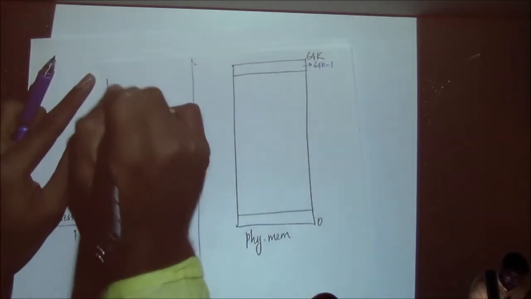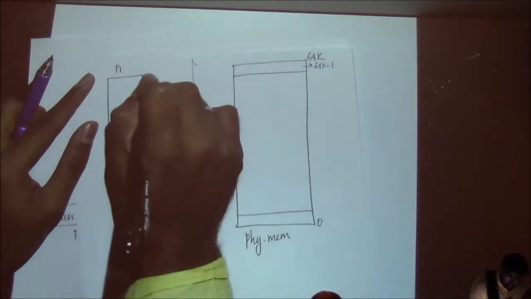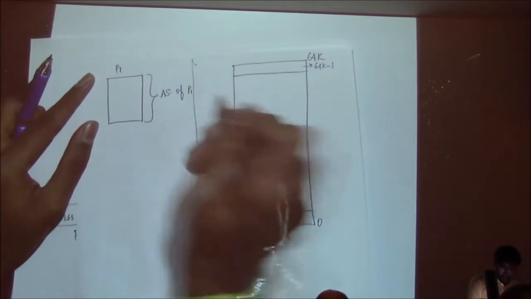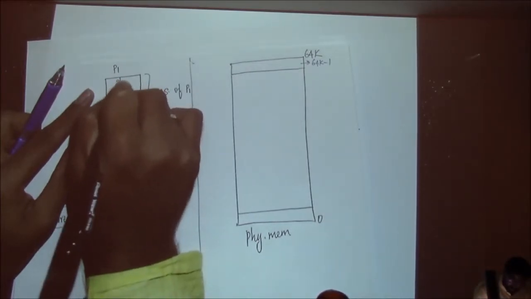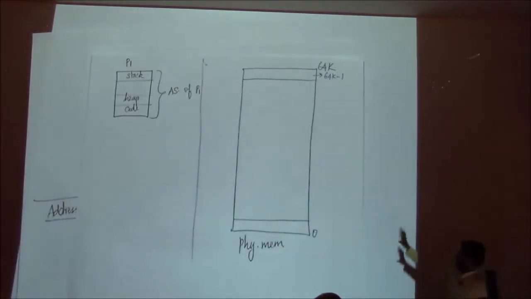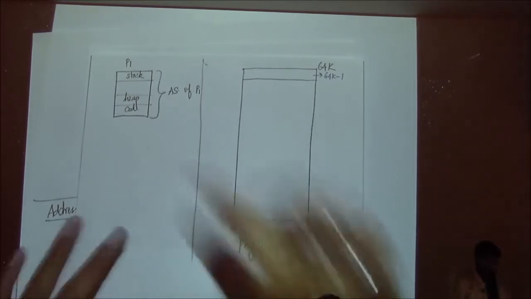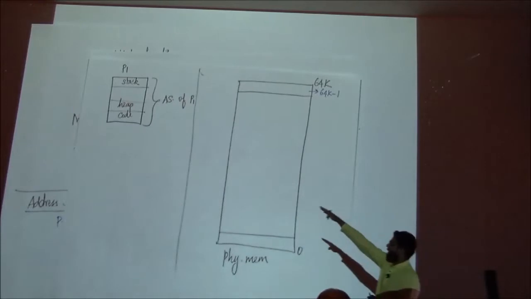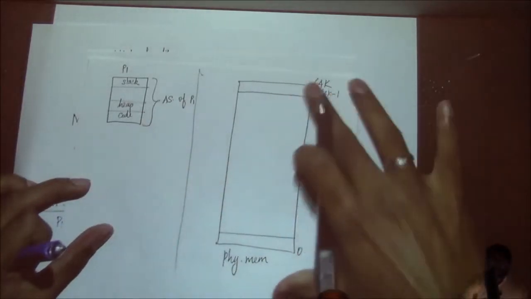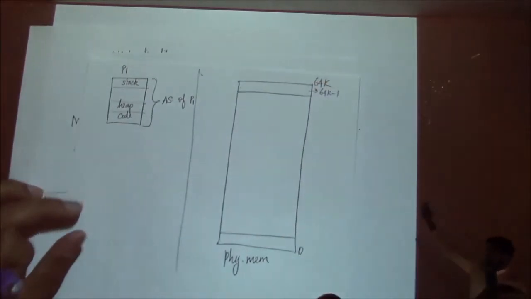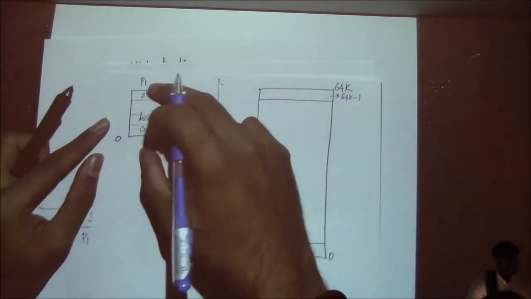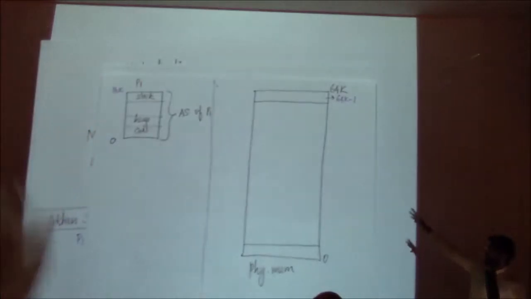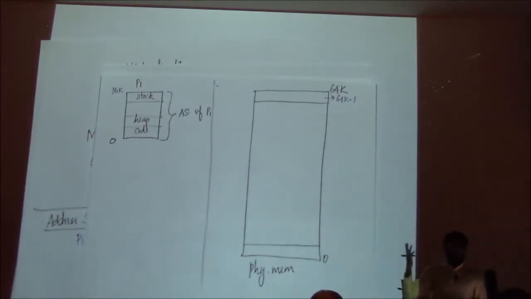So now, when a process is running, let's assume that's a process P1. It has its address space, this entire thing is the address space of P1. It has its code, heap and stack. If you want to run this particular program, the code, heap and stack need to be loaded in the computer's main memory, the physical memory, and only then will you be able to actually execute that program. Here we may assume that each process has an address space of 16K, again unrealistically small, but it's fine. So the maximum address that a single process can access is 16K minus 1.